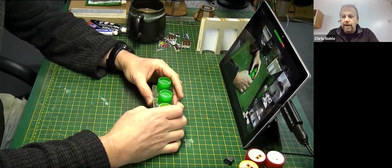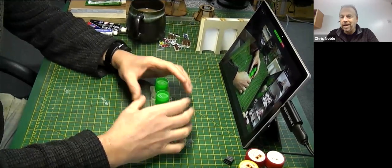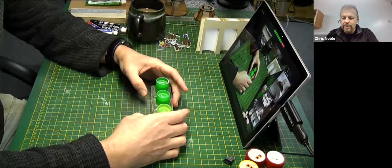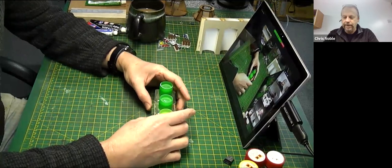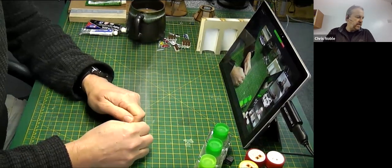If you're putting together things like Parkside kits, they use ABS for their sole plates and all those bits and pieces that go on the bottom, and that stuff is quite difficult to dissolve. So you might find that you need something a little bit more aggressive to make that work. So that's adhesive. Let's cover fillers.